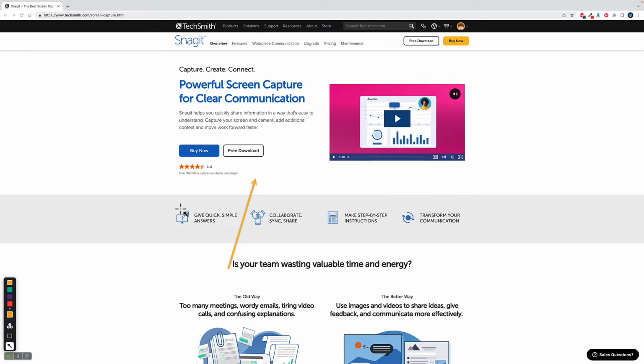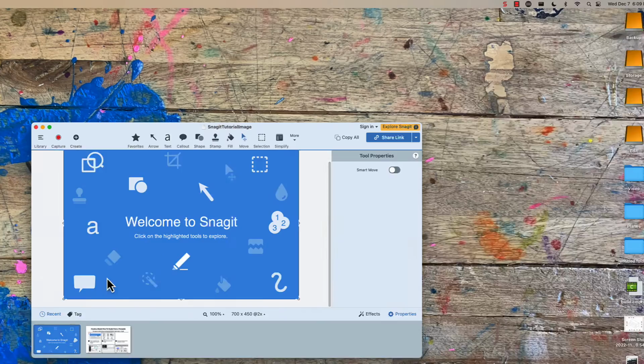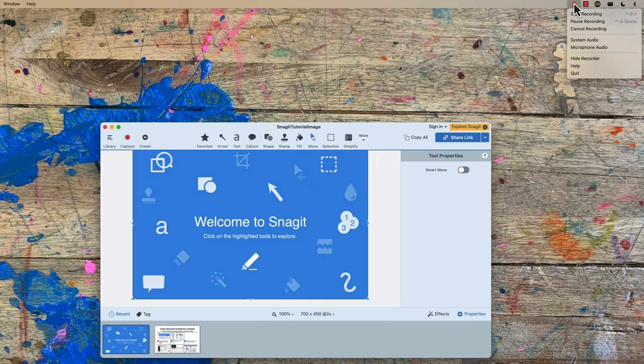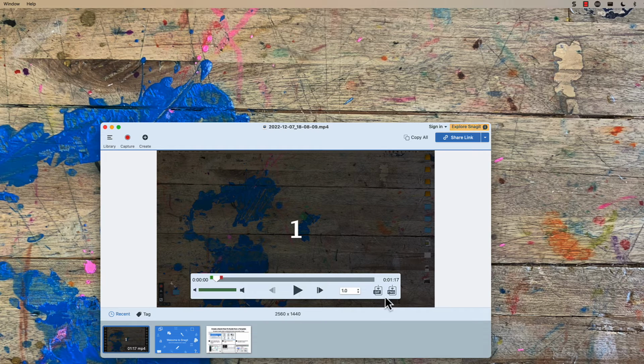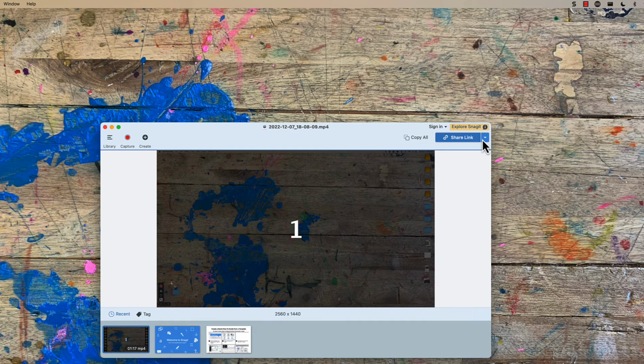And then when you're done, all you have to do is go back into the recording itself. And you can say, hey, I want to stop recording. It will pop up in here. You can see that it recorded at 1440. I have the whole thing. I could download that as a GIF. I can do it as a PNG, or I have the ability to share here.